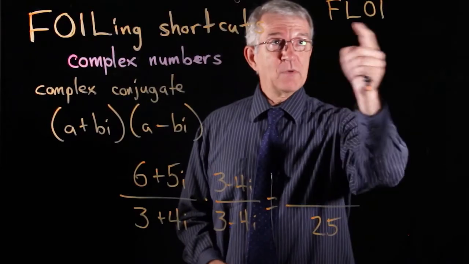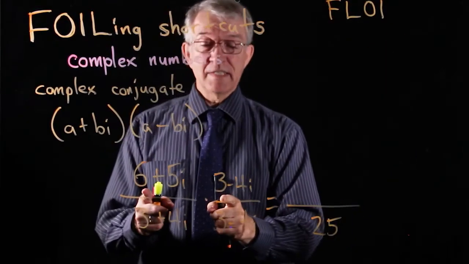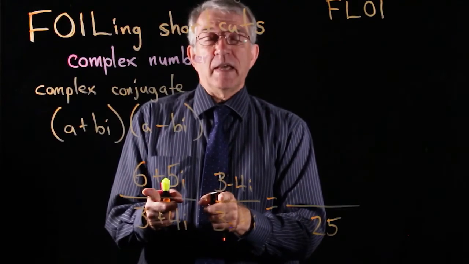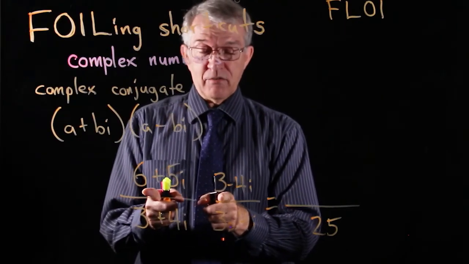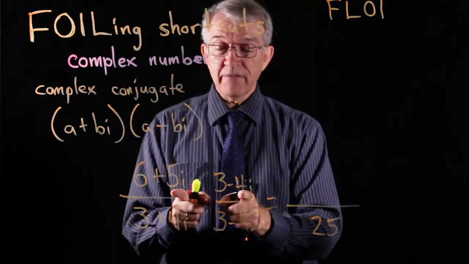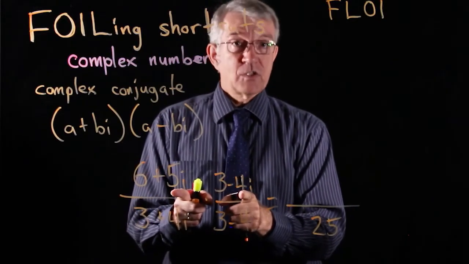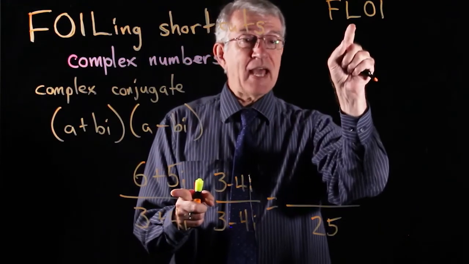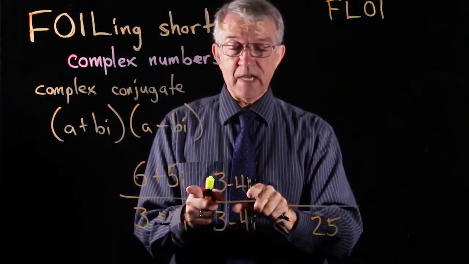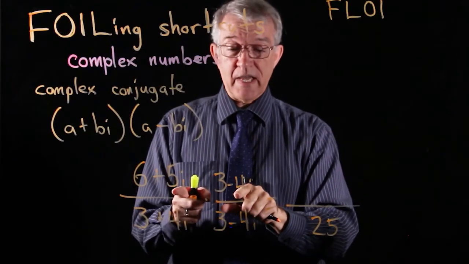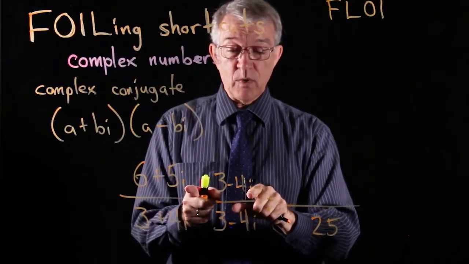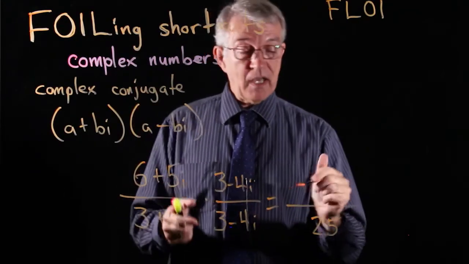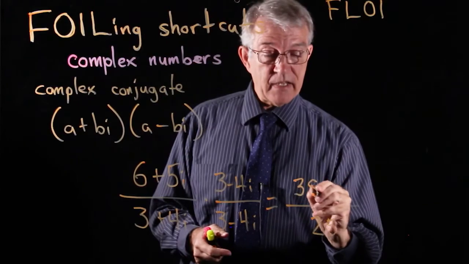Now, the top, and I'm going to Floyd it. So my first is 6 times 3. I need to say this in my mind. 18, 18. Okay, I'll remember the 18. Here's a 5 times 4. That's 20. There's a negative. It's negative 20. Remember, this last term always gets flipped in sign because of the i squared. And so I had a negative 20. I'm turning it into a positive 20. I have the 18 still in my mind. 18 plus 20. I'm going to write 38.